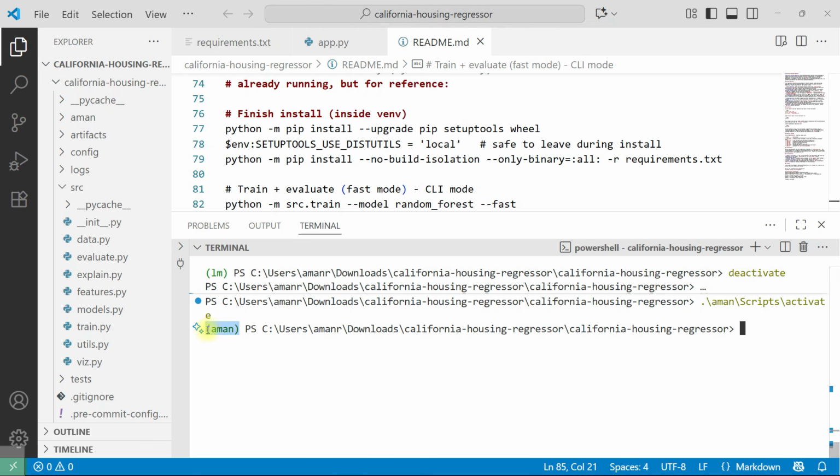Which means now I am inside the aman virtual environment. What is the meaning of this? It is a separate environment inside my Python where I can do my package installation, where I can create a suitable environment for this particular project.